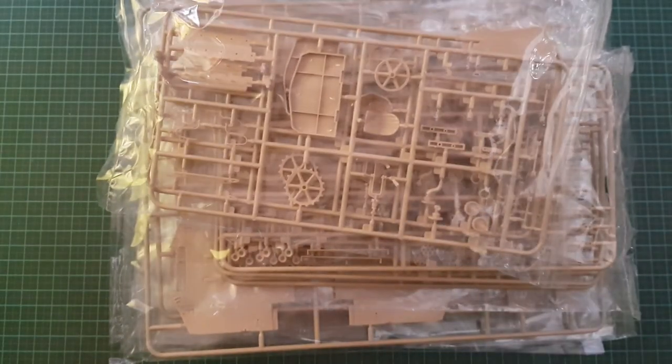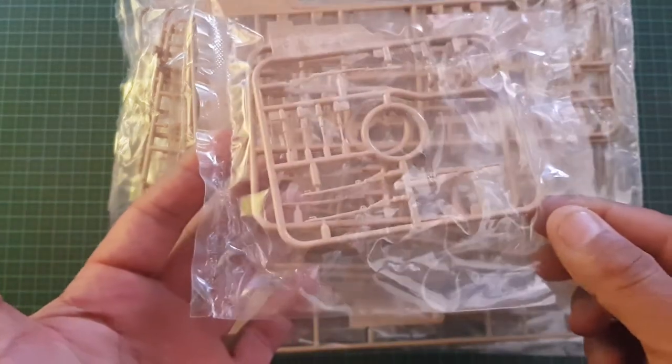You can see there's actually quite a few bags to pull out of the box. All right, so there's that one. And there's that.